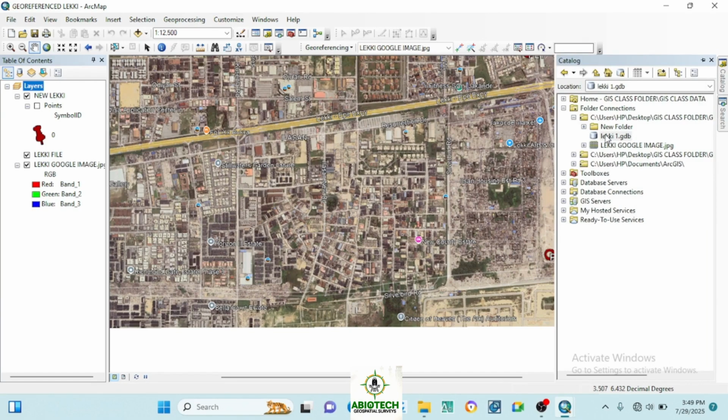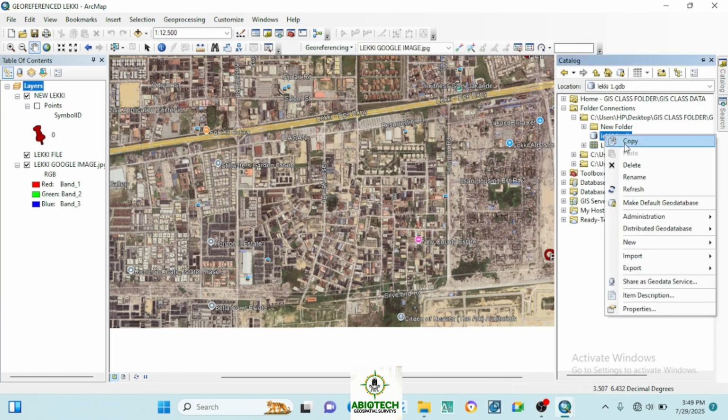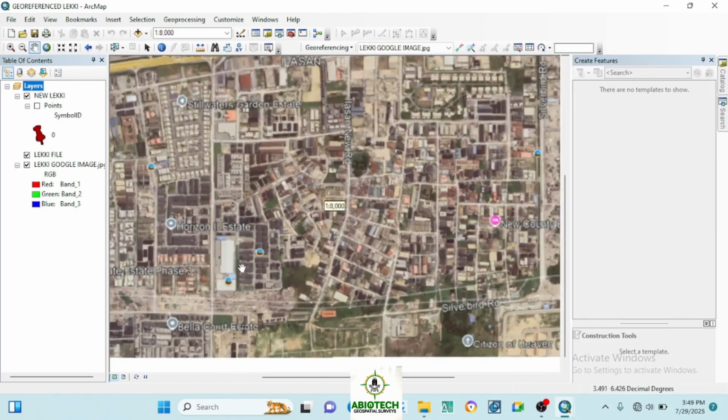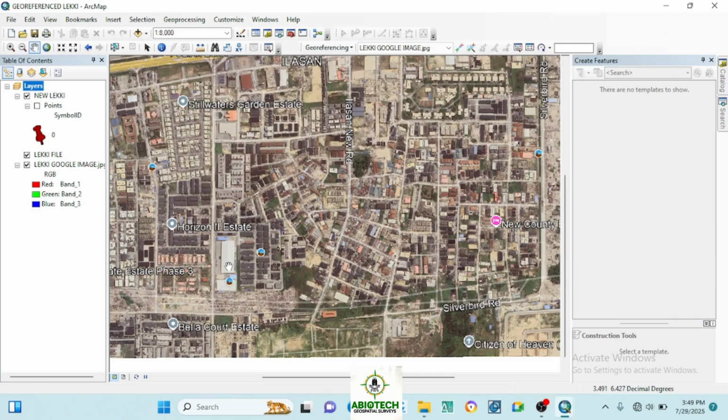I've created the database. Right click, then before you get to create the feature classes, try to look at it very well. What are the things that we need so we can create them together? Now in this imagery, I have buildings, I have road network. Let's just deal with those for now.